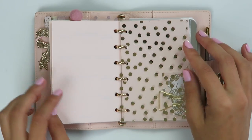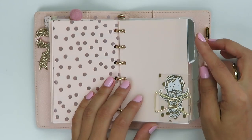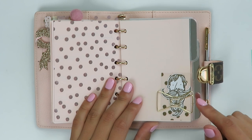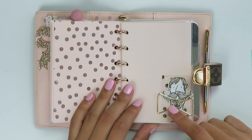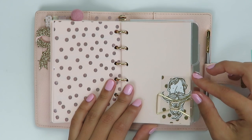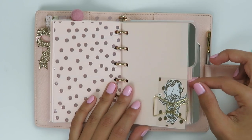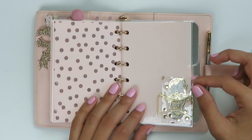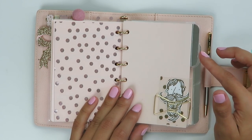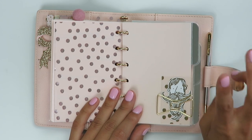Moving into the next section — I put in another one of those acetate sheets, and with this one I decorated it slightly. I pulled in this clip from Scroll Prints Co., which came as an extra with one of her monthly kits — it's a really cute bow clip. Then I pulled in more of that acetate, and this was just a die cut I got as a gift from Amanda from Fox and Pip. I haven't been able to find a use for it but I think it's hilarious — I put it here as a little decoration because it's kind of like it has a bow tie.